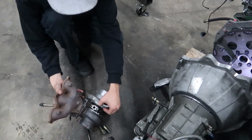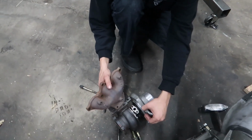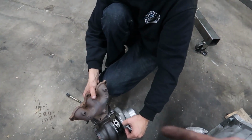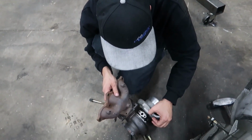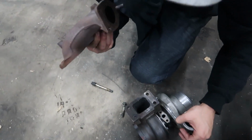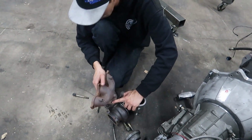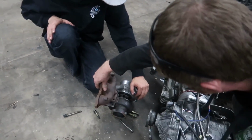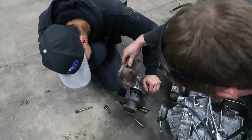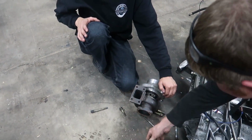I think there's enough material you could actually drill the holes for it. Right? You could just drill the holes. That one has it, you could tap it in. You want it done fast. How fast did you want it done? Kyle over here inventing turbo manifolds from stockers. You have enough meat on it to put a hole there. Technically, all you have to do is drill a hole there, and you got it straight. And then you have this nice straight log manifold.